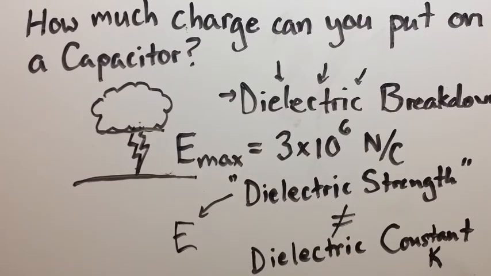Now, E stands for electric field. We so far haven't learned any equations that have the letter E in them. So at this point, what I will do is introduce you to two additional equations that are going to have electric field in it and allow you to relate dielectric strength to charge and voltage.